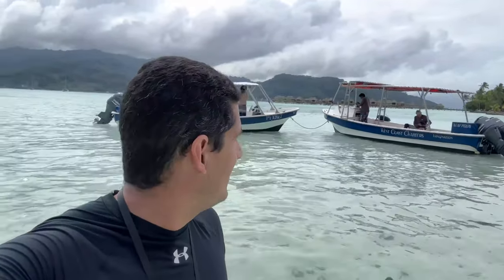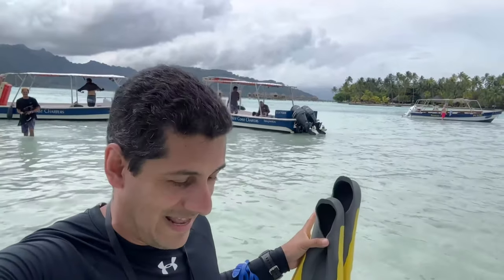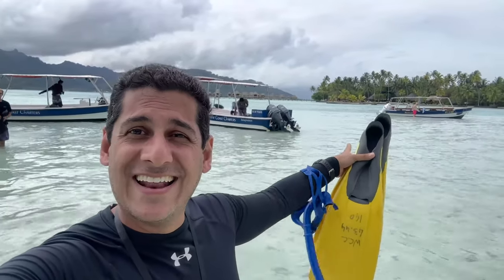bungalows right there on the water, and they look magnificent. And the water right there, that turquoise see-through blue, it is just amazing. This is a dream come true. This has been on my bucket list forever. I never thought I'd even be able to be in this kind of place. And there are my famous bungalows. The water is absolutely beautiful.